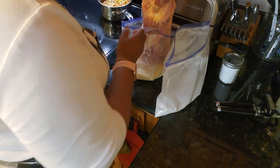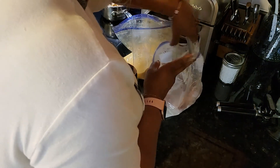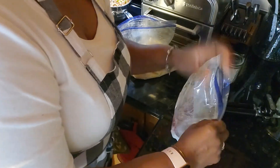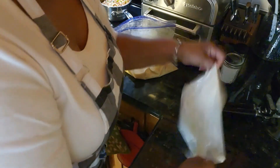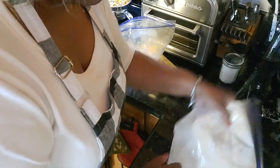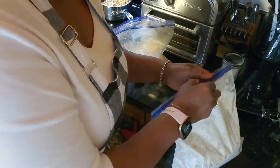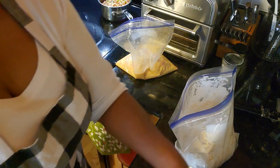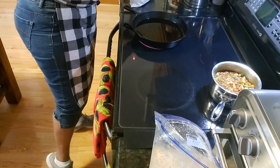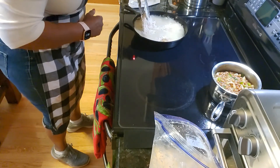Let's get into the pork steaks. You'll notice when I pick that up it kind of pulls apart a little bit. I'm going to place it over into the bag with the cracker meal coating and work it around so that the entire pork steak gets covered. This cracker meal covering is going to be delicious — I think it's going to give it a nice texture. Let's get it into the hot skillet. It's going to take that entire pan because it is large.